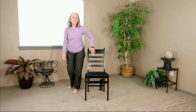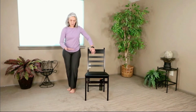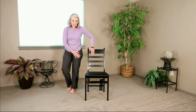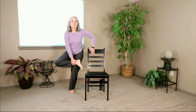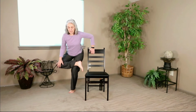So see how we're using our chair for that support? It acts a little bit like a block, doesn't it? So we're able to pull that floor up and use that chair. Okay, let's put the weight into the leg next to the chair. Remember, you can do ankle to ankle. It's a great version. If you're with me, I'm going to do ankle to knee. My standing knee is soft, right? Nice bend to it. My hips are shooting back. I'm going to begin to let myself walk down gently.